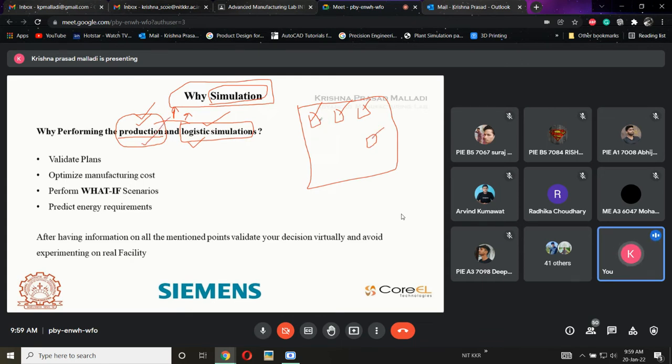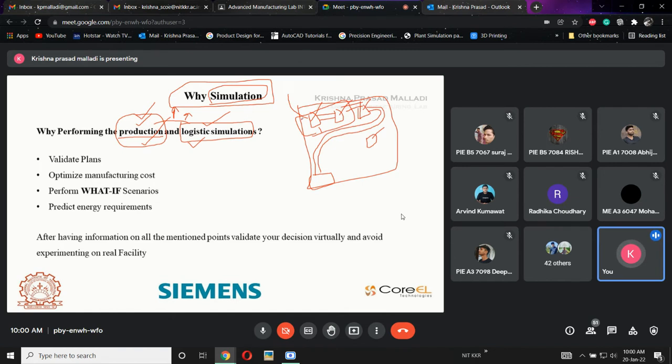At the same time, the material movement from this station to this station: how the input is coming to this station, after that how the material needs to transfer from this station to the next station, what the different ways of material handling and logistics are. All the material movement between stations, as well as between lines. So this is one process line, and this is another process line. How the material moves from this process line to the second process line is called a logistics simulation. These two are the important factors for an industry.